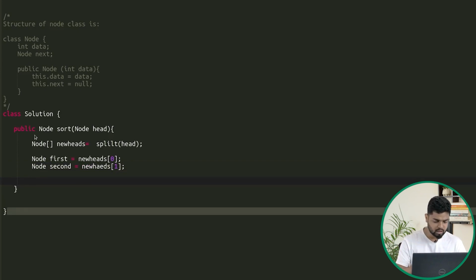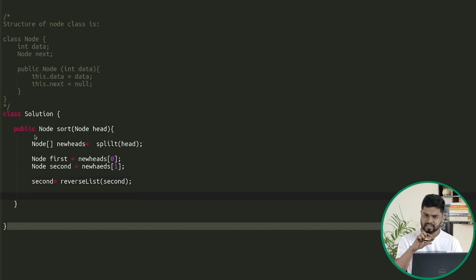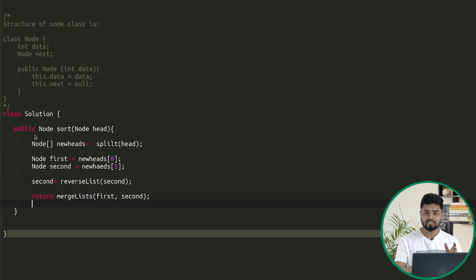So once I have got the first linked list that is in increasing order, and the second linked list that is in decreasing order, then I need to update the second linked list with the head of the reversed linked list. So basically I can call a reverse list function, and in this function I can pass the second linked list so that it can get reversed. Once it gets reversed, then it will also be in sorted ascending order. Now after this we just need to merge the two lists, because both the lists are in sorted order. So finally we need to apply the concept of merging two sorted linked lists by initially passing their head. So I will pass the head of the first linked list and the second linked list, and notice that we are only changing the connectivity, we are not going to make any new nodes here.